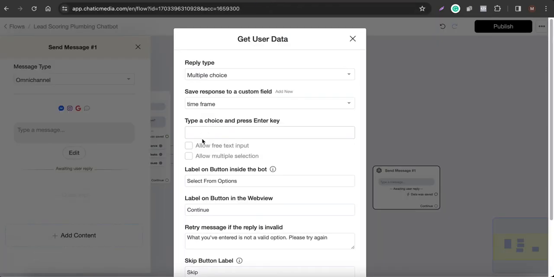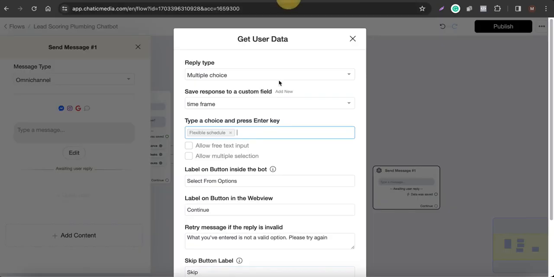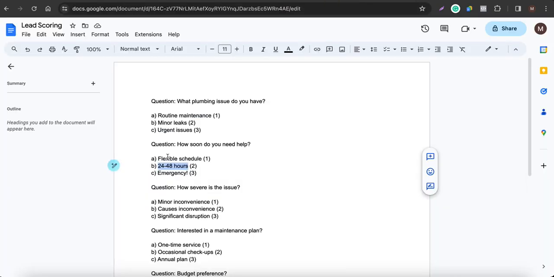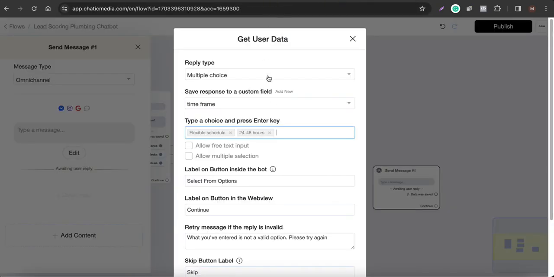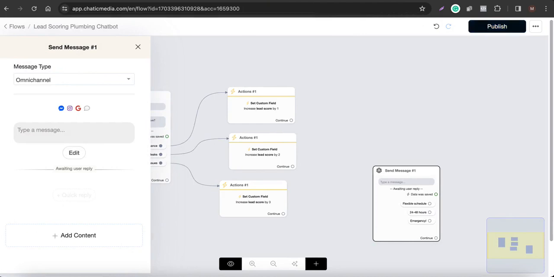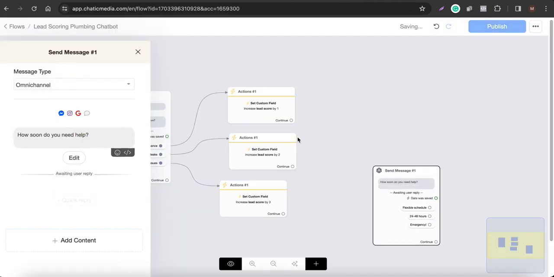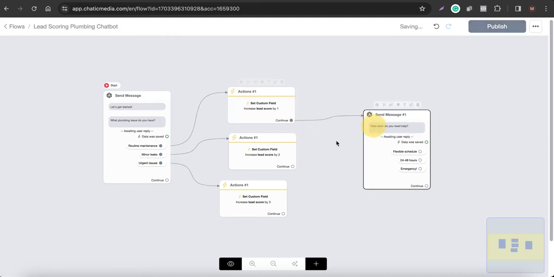Flexible schedule is here, the other option is 24 to 48 hours, and the other option is emergency. Here you can remove the skip button and click continue, and put this question over here as well. All three endpoints will be connected to the next points.